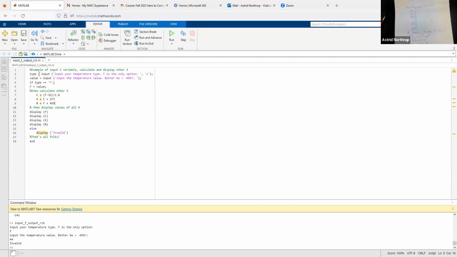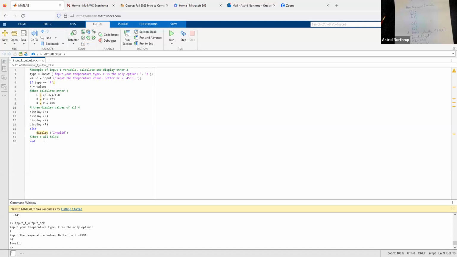We're saying if you put in an F, then F is a value. And then you put in the value right here where it says input the temperature value. So you would stack that four different times in an if-then structure, with F being the value, C being the value, the input, and then changing it to a value.